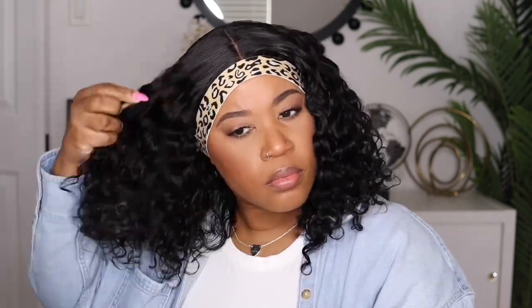I went off camera and diffused the rest, but this is what it's looking like now. I'm going to take a little bit of my Sleek and Shine serum and run it throughout the hair. I'm being careful not to fluff it up too much because I do like that defined look, and I noticed that some of the hair was frizzy so I don't want to frizz it up even more.